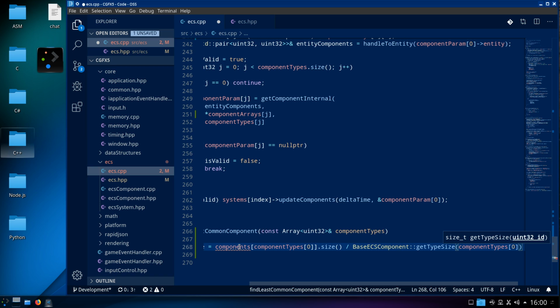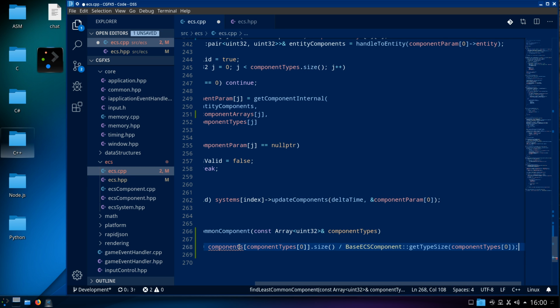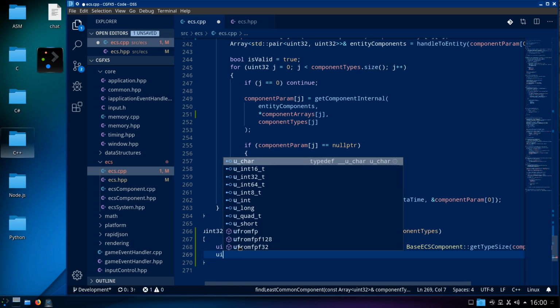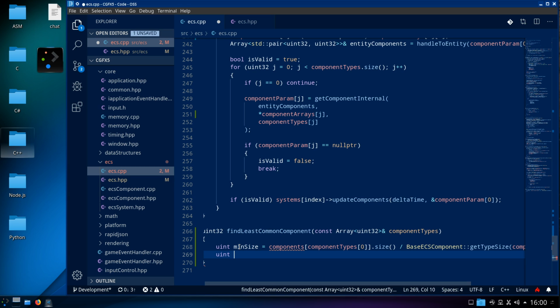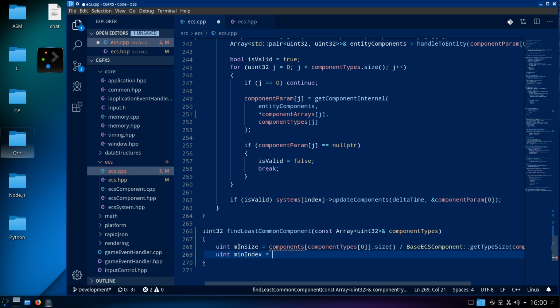Get type size. Right, so we've got the bytes divided by the number of components. That'll work. Put a semicolon at the end. And the index for that was 0, wasn't it? So uint min index equals 0.